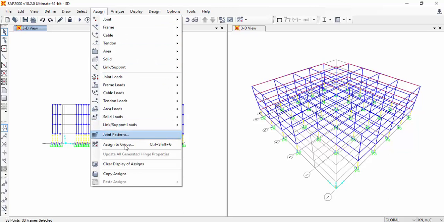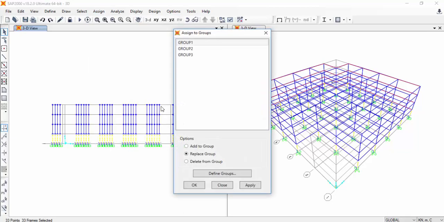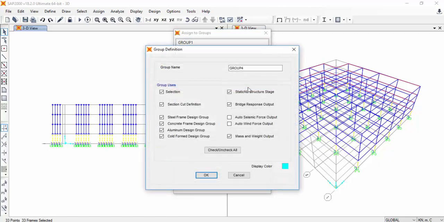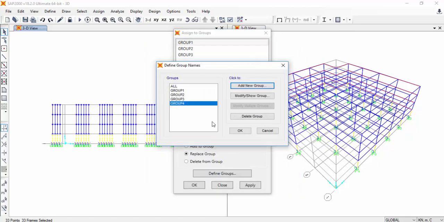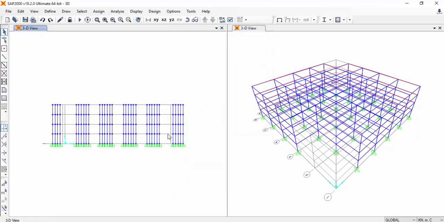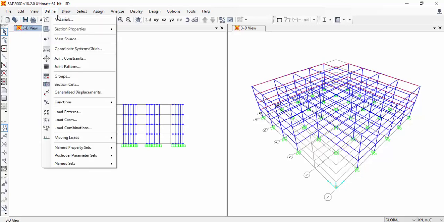Again use assign menu, assign to group, define a group name, select the defined group name and apply. Well, the definition of groups is over, and next we use define menu, section cuts.